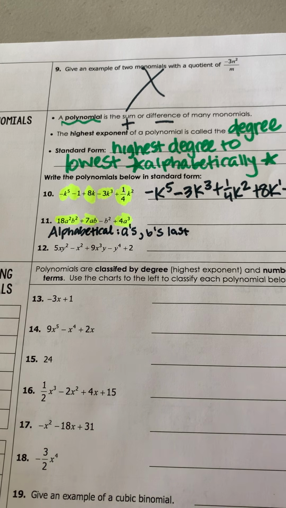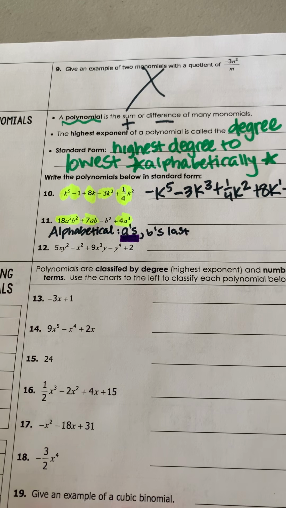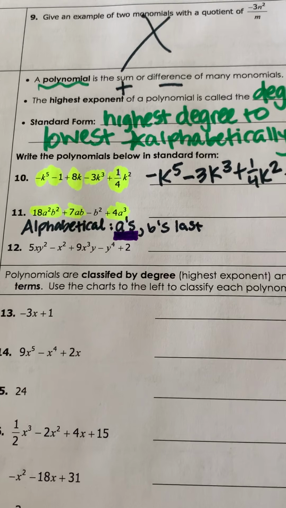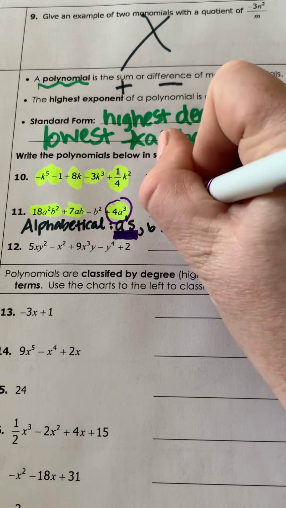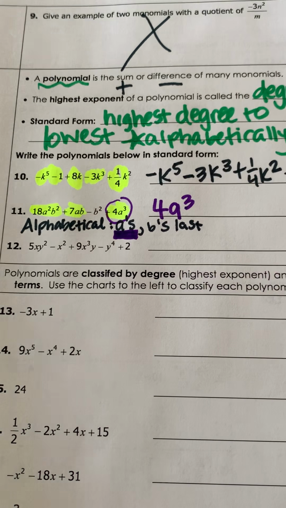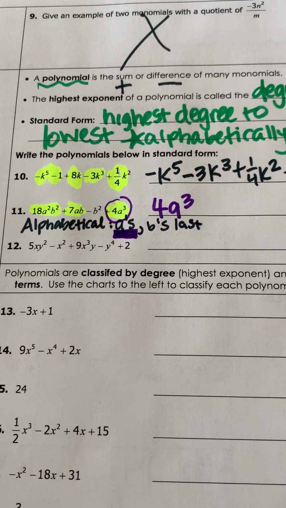Okay. Also, I'm going to list only A's first. So the only term I have with only A's is this one, 4a to the 3rd. Okay, it's kind of like A's win. I have to list all the A's first. And if I have a B, I have a loser on the team. So the losers are gonna come last. If you're not first, you're last, right?